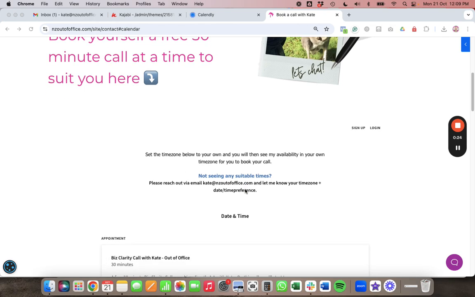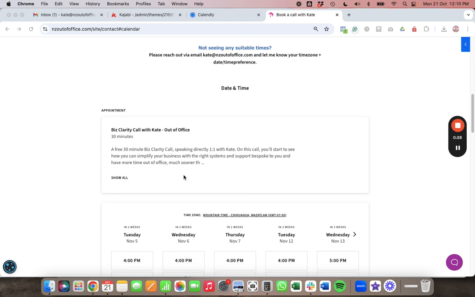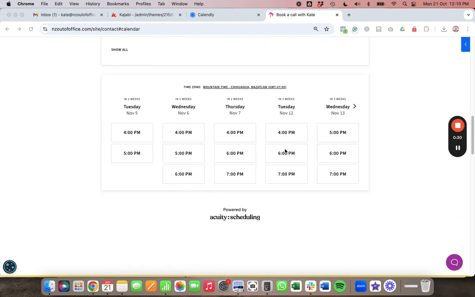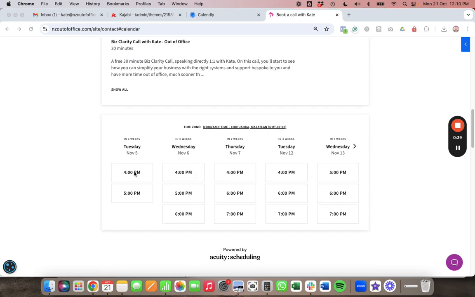Whether you're using Kajabi or not, most website platforms don't already have this, so you need to embed it in. And this is live, up-to-date, synced availability, synced to my calendar and the availability that I've put in the back end of Acuity. So it's nice and easy for someone to book, or to show you how it works.